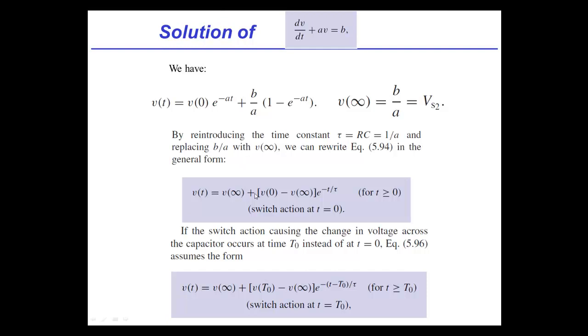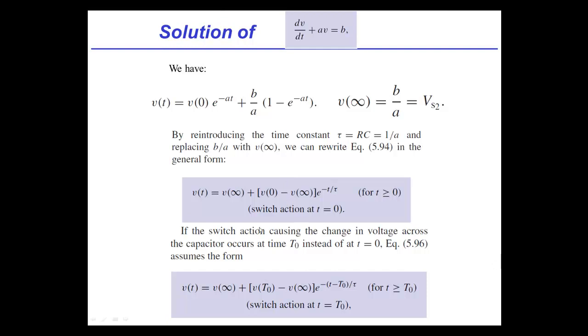What's neat about this is that it shows you that the total response of a capacitor, in a situation where there might be a source or something forcing it, is the steady state, this v at infinity, what it's eventually going to hit, plus the part that decays out between the initial state and the final state in an exponential fashion. It's just another way of doing the same thing. These two things are the same. It's just different ways of thinking about what the capacitor is doing. I see what you're saying.